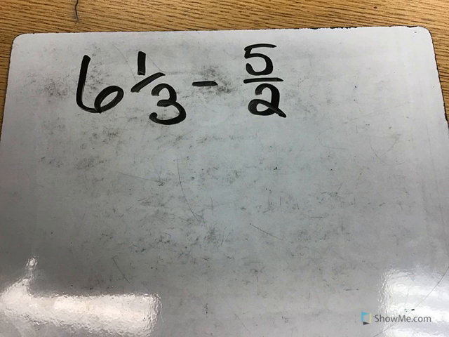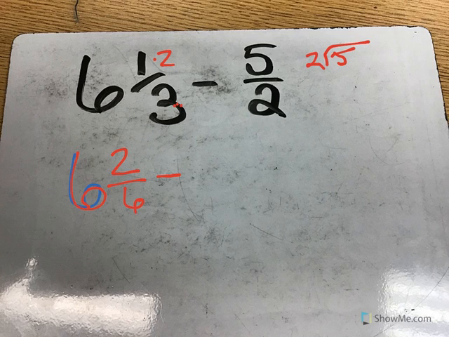I already know 6 is my common denominator, so I'm just going to rewrite this. I'm going to change this 1/3 to 2/6. 3 will go into 6; 2 times 3 is 6, and whatever you do to the denominator, you do to the numerator, and 1 times 2 is 2. Now, this 5 over 2 is an improper fraction. How do I change that? Top in, bottom out, divide 5 by 2, and I'm going to get 2.5.